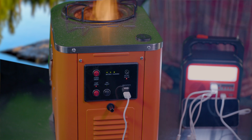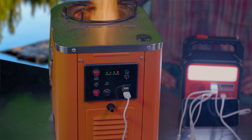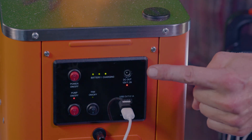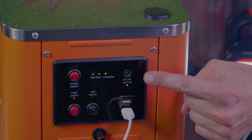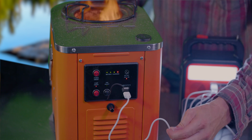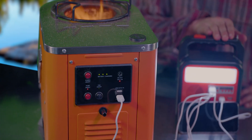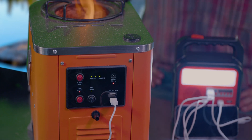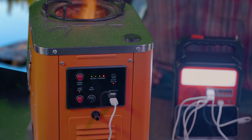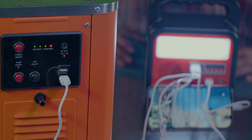Look at that beautiful fire just ripping and roaring in there. After five to ten minutes of our fire burning, electricity is generated and we'll start charging the internal battery. As this happens, the battery charging indicator will light up and flash and we can then connect our devices. Our battery charging indicator is right here on the front — we're getting a great charge just about 15-20 minutes in. I have one of the included USB cables plugged into the Drifter's Camp Stove coming right into the Drifter's Bluetooth radio battery bank. We've got a nice little light going on, and my iPhone is charging!